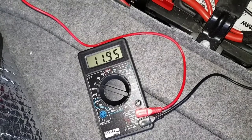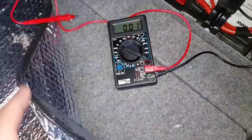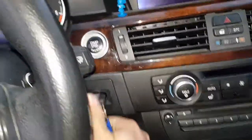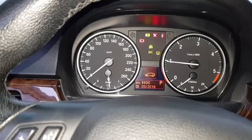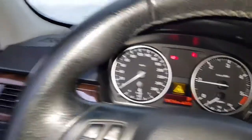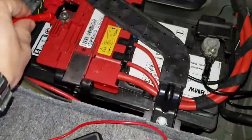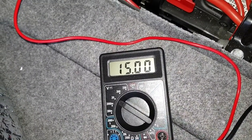Now let's try to start the car with this voltage — maybe it's gonna start. And if the car starts, I'm gonna show you if the alternator is working. Put the key into the slot — we have some power. It's gonna start. Now let's go back to the battery. Now that the engine runs, we can check if the alternator is working. Check this out — 15 volts! It's working!